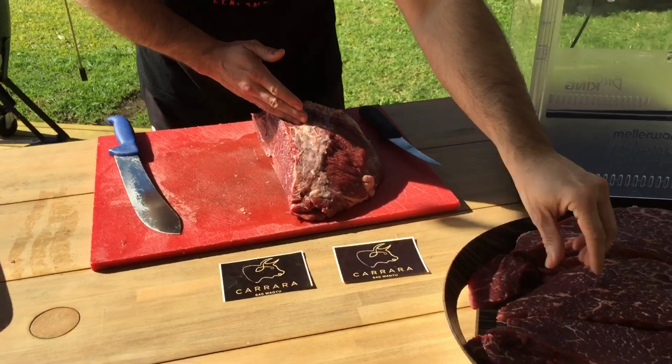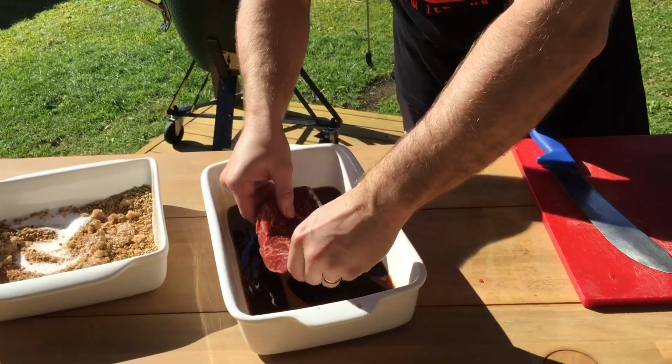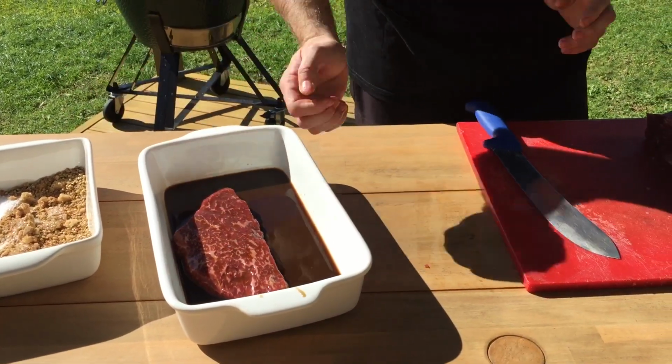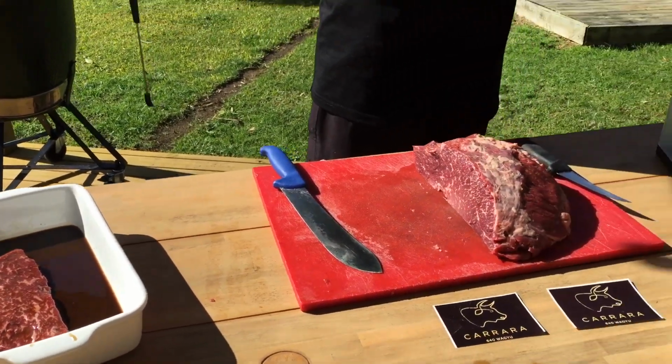And then remember, you get a piece, dab it in the liquid, and we'll soak those for 6 hours, followed by the dry rub into the biltong maker.